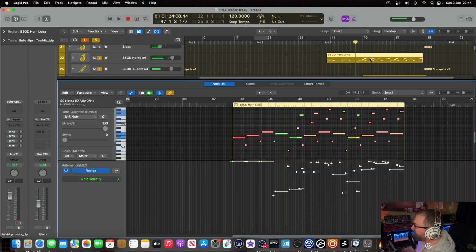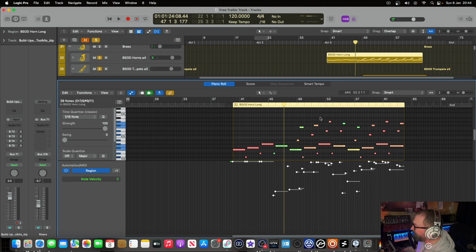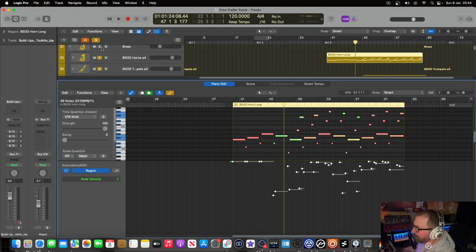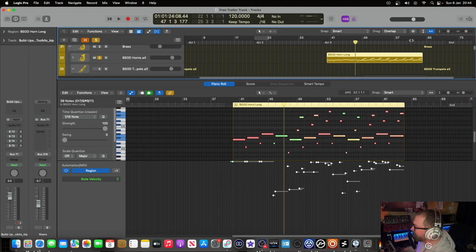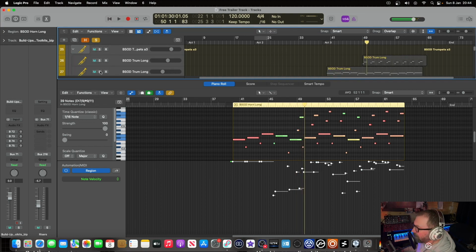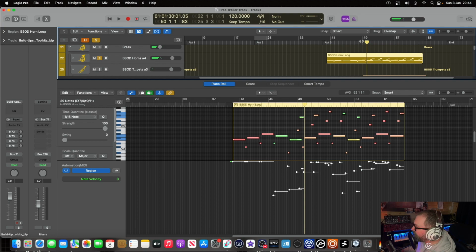And then to add a bit of development, a bit of interest, I added a counter melody, counterpoint, which is echoed in the trumpets.